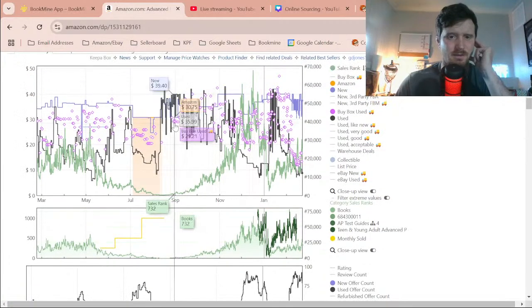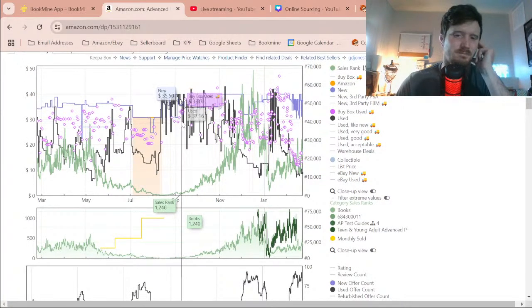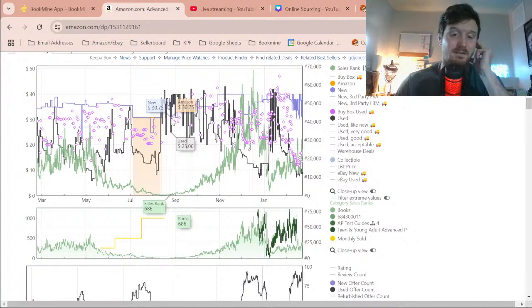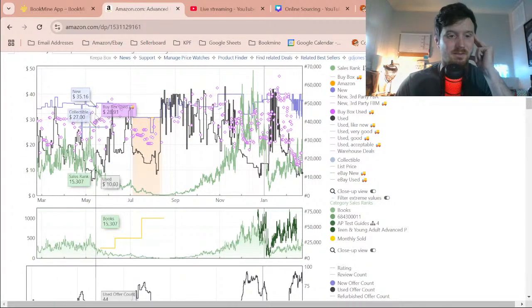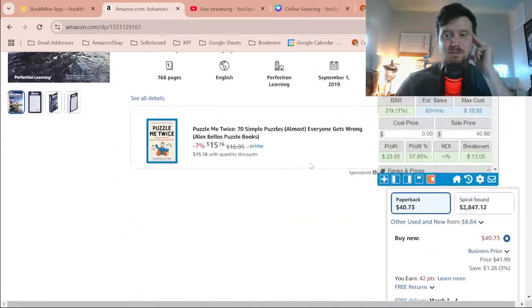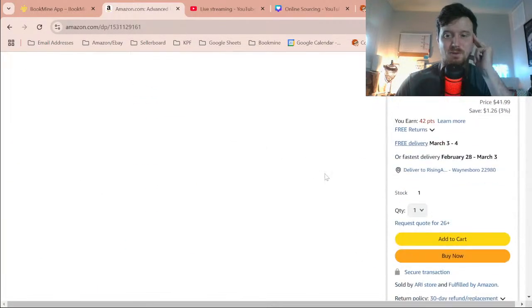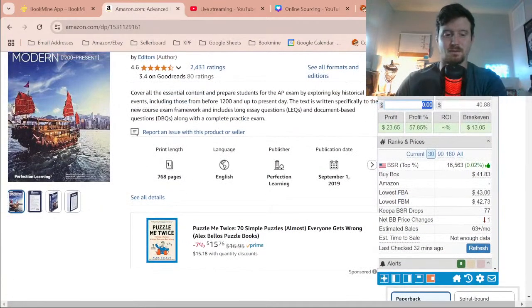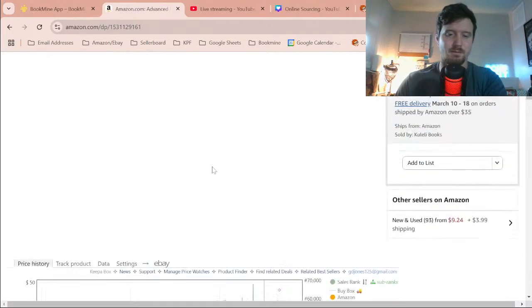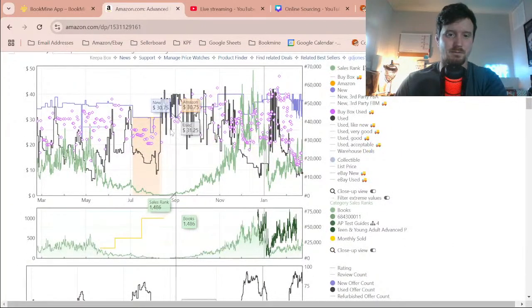$14.23. I mean, you're not going to make a ton of money on this, but look at that. And it's popping up. It's not a crazy good price book. You're not going to make a fortune on this one book, but you could probably safely say you can get it around the 30 range. So what did I say the price was? I could get it at, what is that? That's $13.23.